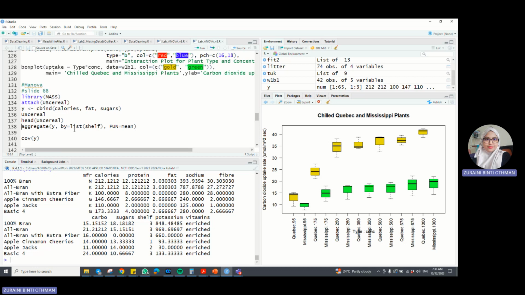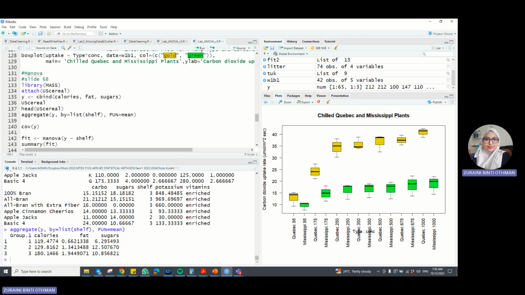For the aggregate of Y by shelf, we use the mean function. Okay, this is the mean from the different shelves on the calories, fat, and sugar.